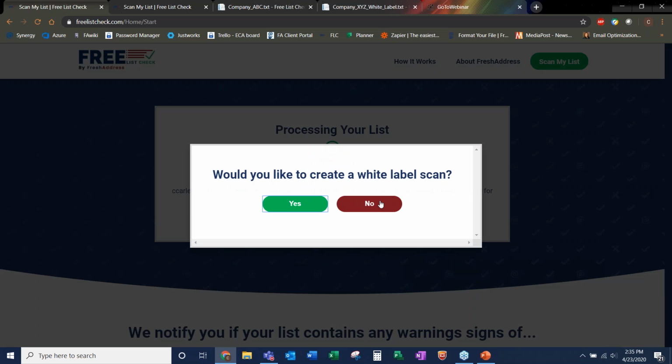And proceed. Now, you have the option here when you're running a list with us, if you want to do a white label scan or if you just want to do a normal report. So all that means is if you're a reseller, you have your own clients and you want to potentially just see how their list is doing, you could do a white label report. And that removes any references to us, to any of our products, and it's just the simple report itself. But after this, I'll actually show you the reports and the differences, and we can look at that.